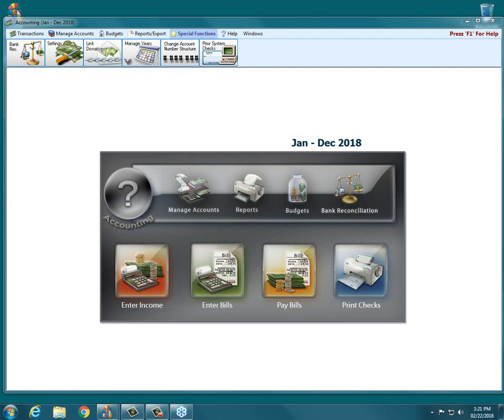Does 203 replace 202? I'm being asked. No, 202 is a different workbook with different information. I suppose it could, Cassandra, that bank rec may have been in 202 depending on an older version of the software, but in the current version of the software, bank rec is in 203. But essentially, they should be virtually the same.